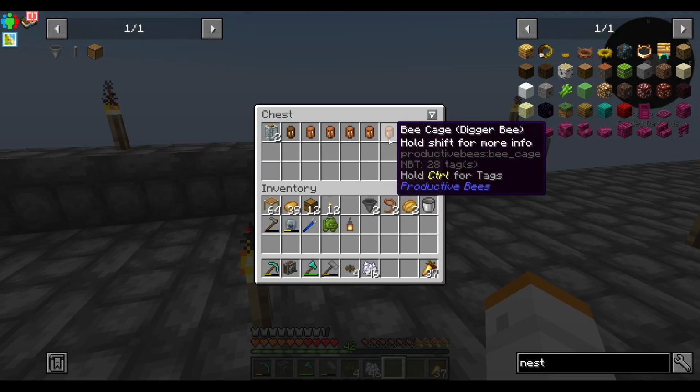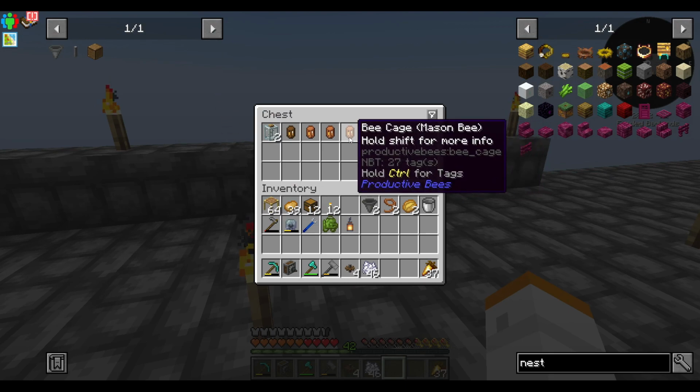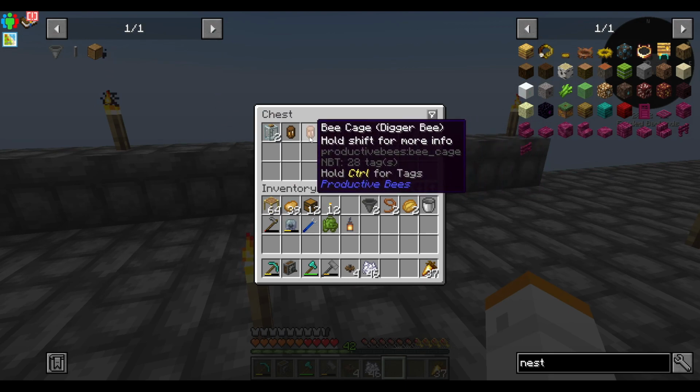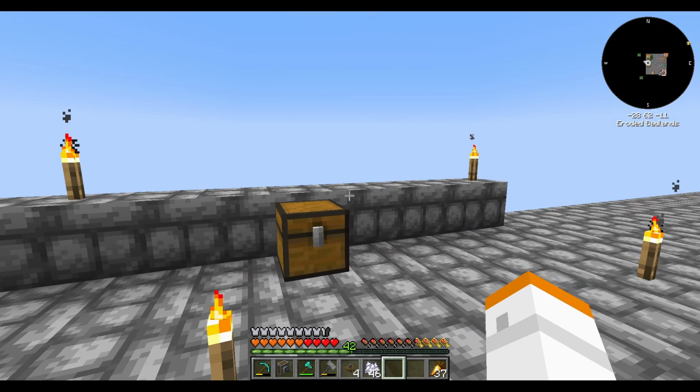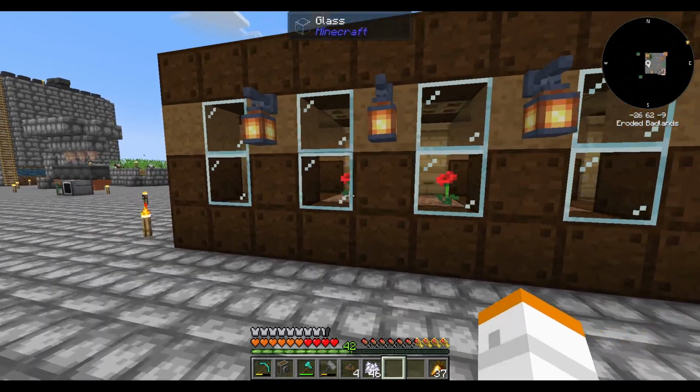So we currently have a digger bee, an ashy mining bee, a mason bee, two mason bees, another digger bee, and a chocolate mining bee. We should have all of the necessary bees that we need in order to be able to do that little bit of work.